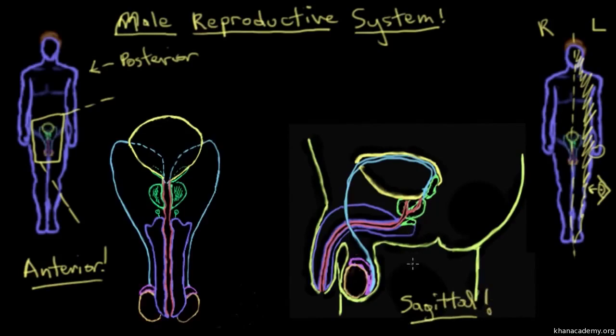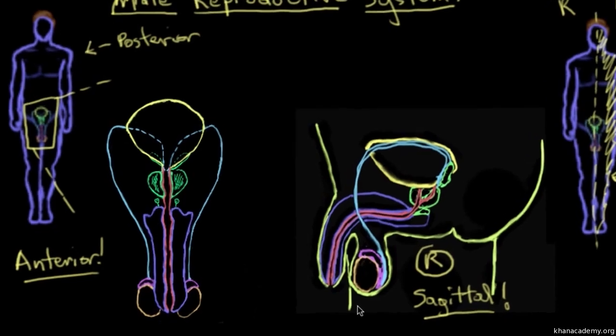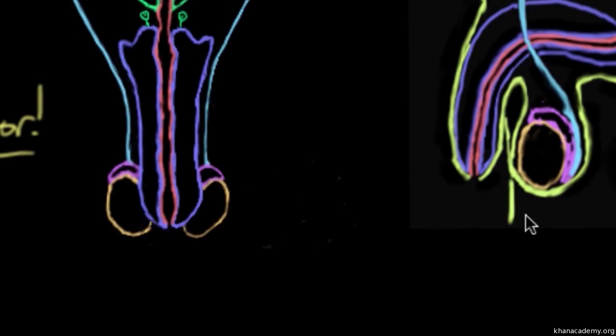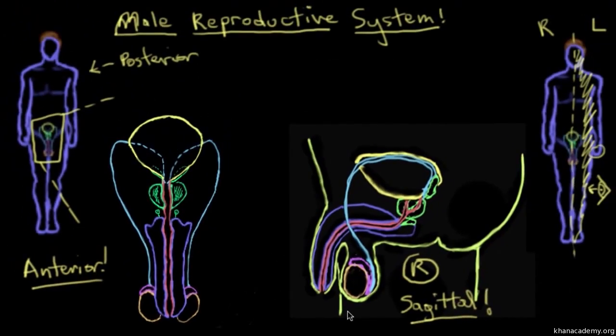To reorient you, this here in the background is the right leg, because remember, we're looking this way. So those are the two views that are important when we're learning about the male reproductive system. It's also important to mention that most of what you see here is contained within the body, so you don't see that when you look from the outside. What you do see is just the penis and the scrotum that contains the testes, and we'll come to what all of that is soon.